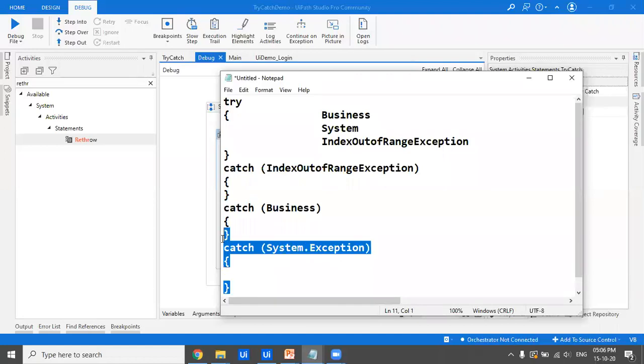So you always have to have a generic catch wherein if in future there is any exception which you did not forecast, that would be taken care of if you have a system.exception catch in your program. So it is always recommended that you have this catch of type system.exception and you have it at the last, after all other categorization of the exceptions.